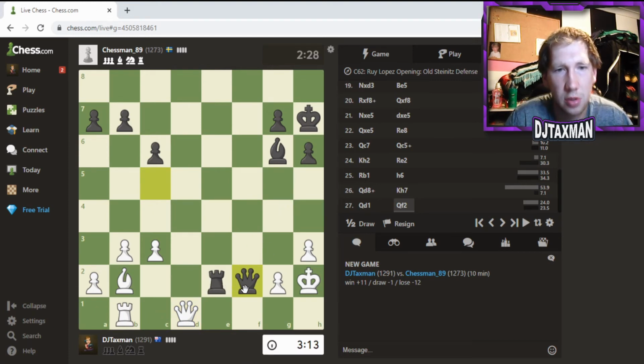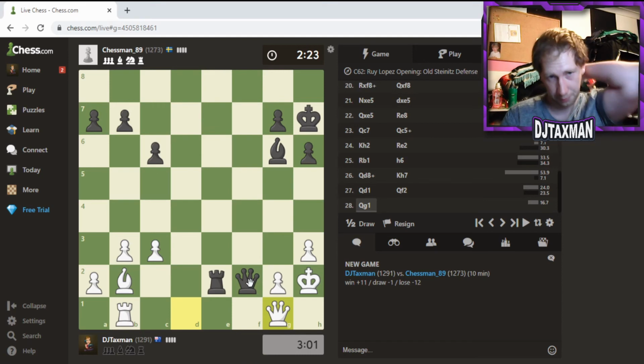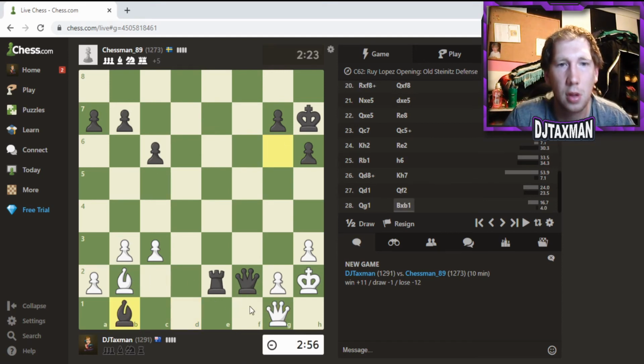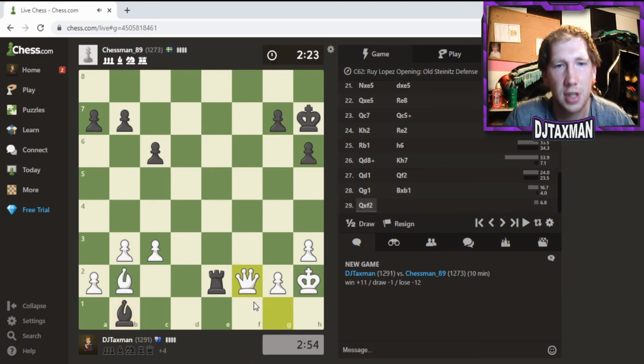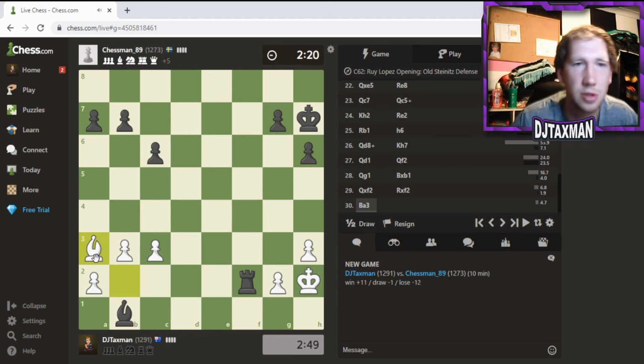Alright, so he chucks his queen all the way down, trying to go for that checkmate, I do believe. In which case, we're just going to have to go and protect. So we'll chuck our queen up here. Yep, he's eventually just going to take there. Alright, we're just going to have to take his queen, I think. He'll take with his castle. And now we're going to have to chip away at him with our bishop.